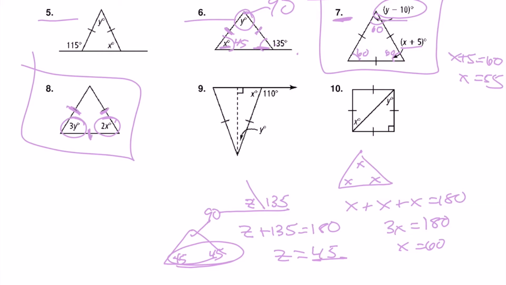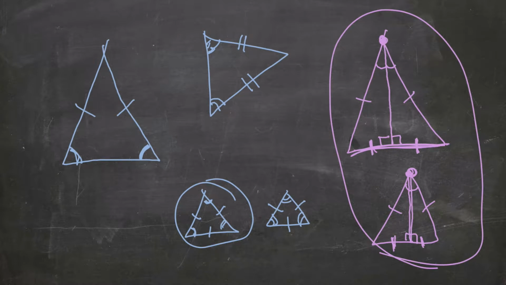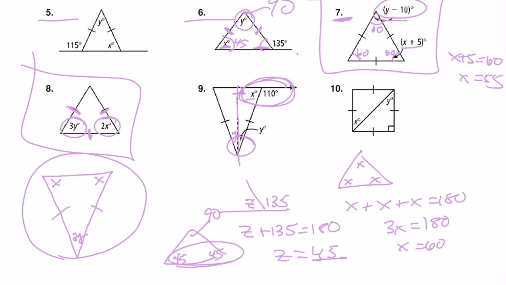Number 9, remember this is following that last rule I talked about in the beginning. This one right here. So number 9, I know that since this is meeting at a right angle and it goes through the vertex of an isosceles triangle, that it must be bisecting it. So this must be y as well. So we can look at this angle. If we were to redraw the big triangle there without the center line, I know that this angle is 2y, this angle is x. Because it's isosceles, this angle right here is going to be x as well. Use this information and what you know about linear pairs to solve for x. And then use what you know about the sums of all the angles in a triangle to solve for y.